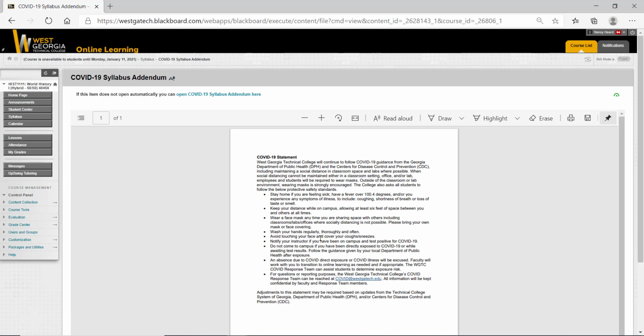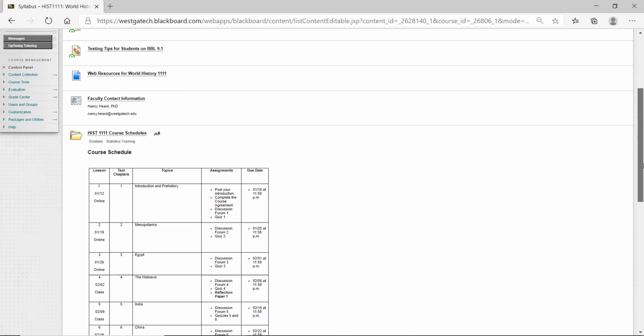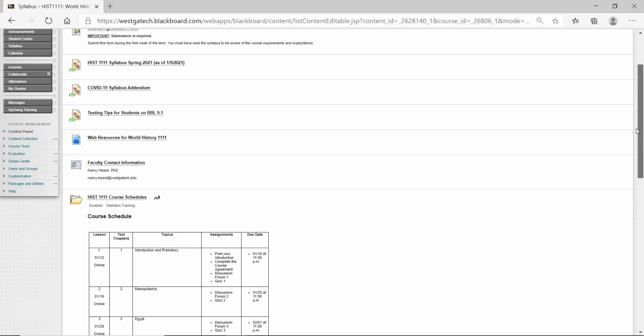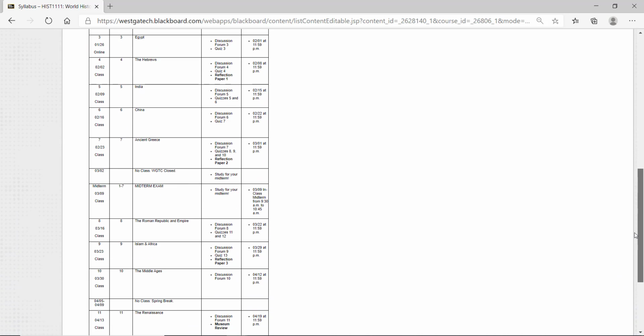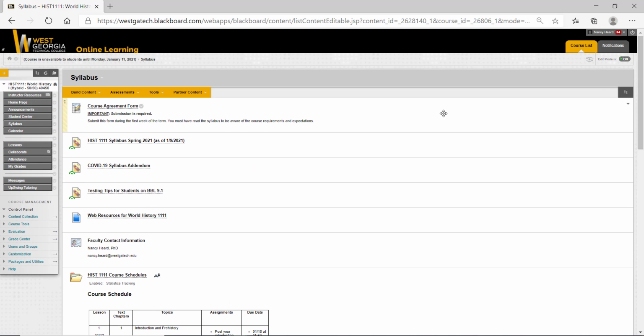But when we go back to class, make sure you are washing your hands, social distancing, practicing good hygiene, and respecting other people's space. We do need to wear face coverings when we're on campus. Going back to the syllabus tab, it has my contact information here again if you need it. It also has the course schedule. So you have the course schedule on the bottom of the syllabus, but you also have it here. So that's 2 places that has all the due dates. But here's a third place.